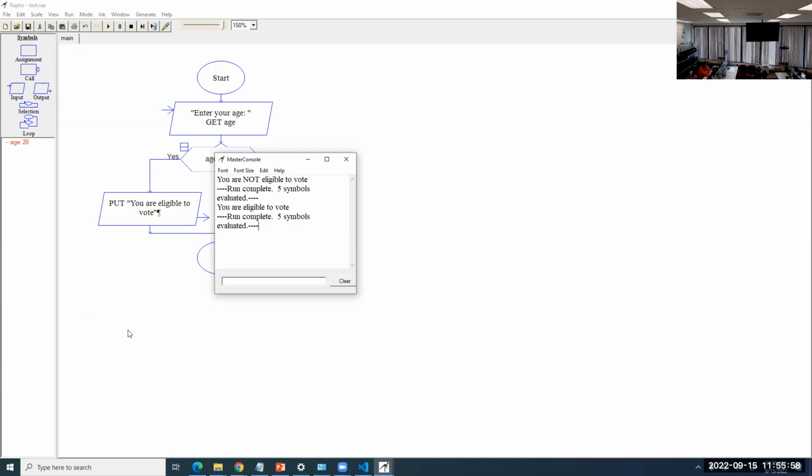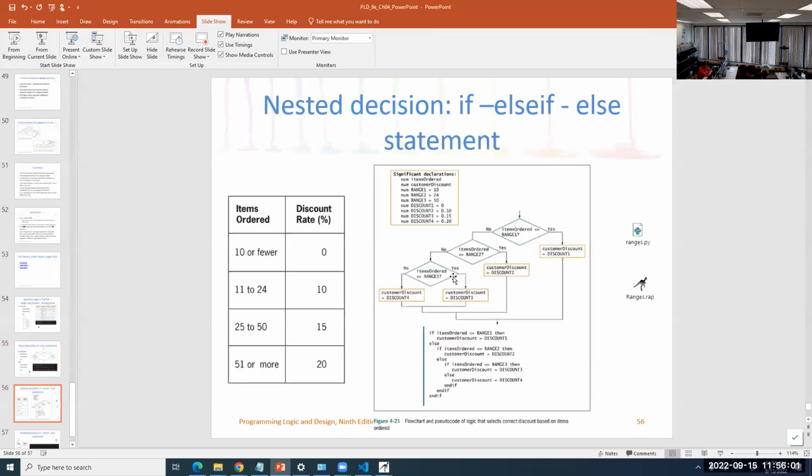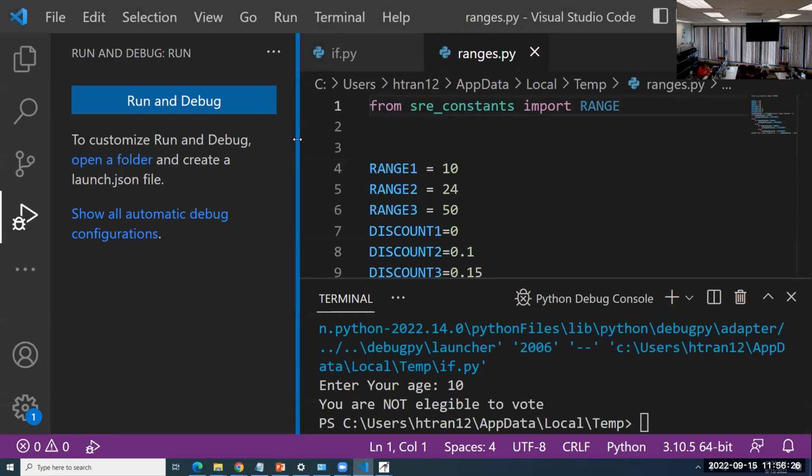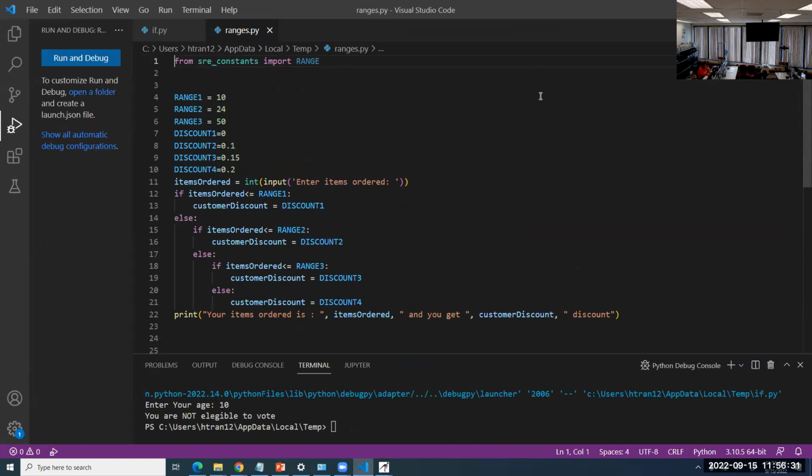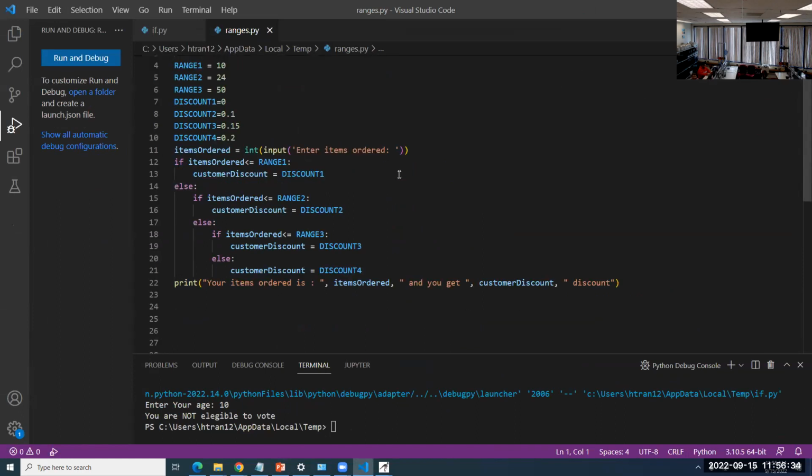Now we move to the how about nested decision? How about the nested decision? Now that is an example. We work with the nested decision, right? So we think about this one here. For the nested decision, you have to put the selection inside another selection here. So in the flowchart, in the Python, and work the range function here. Okay, when you work the range function, I think I have. Yes. Now see.